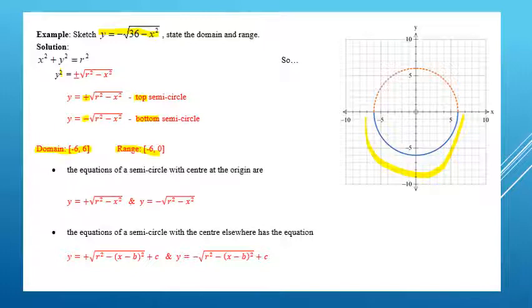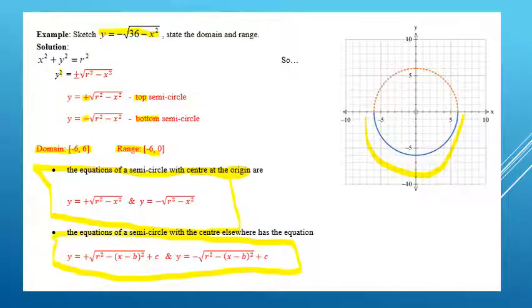So the equation of the semicircle, we should highlight these. I'll put them in a box in your notes. Right, these are important. That's what the two semicircles are, with the centre of the circle at the origin. And if the centre of the circle is elsewhere, then we introduce the values b and c into the equations. And once again, these should be highlighted. It's pretty important. We would expect you to remember those at this point. Okay, we'll stop there and then we'll go on to the example.